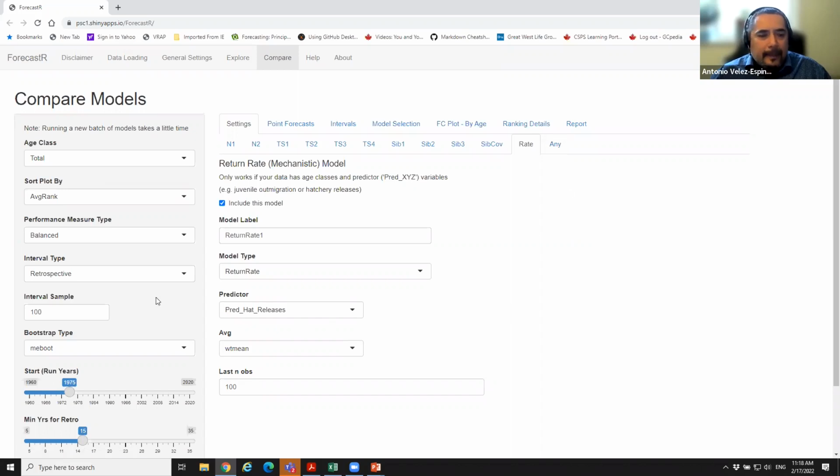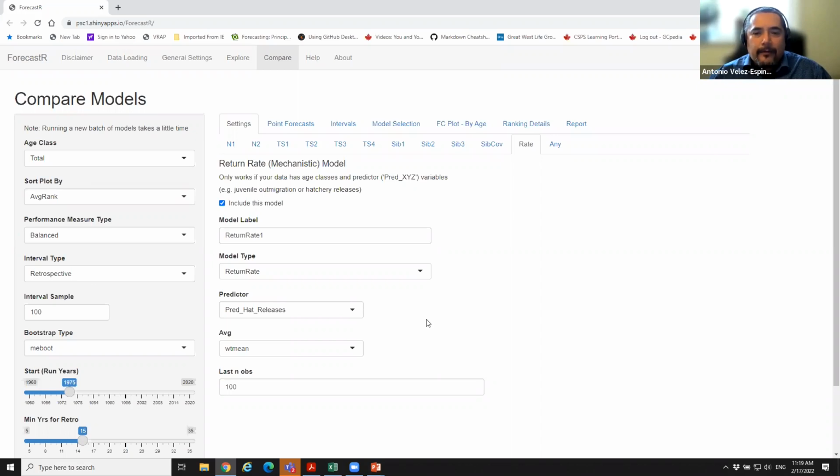For a serious forecast, after you did your exploration and probably ran some comparisons, for a true forecast where you say, okay, this is for real now, I will select the bootstrap and I will select 250 samples, or 500 samples, just to be sure that the results are robust. I was trying before how long it took if I select the retrospective, which is not pretty good in terms of the size of the interval.